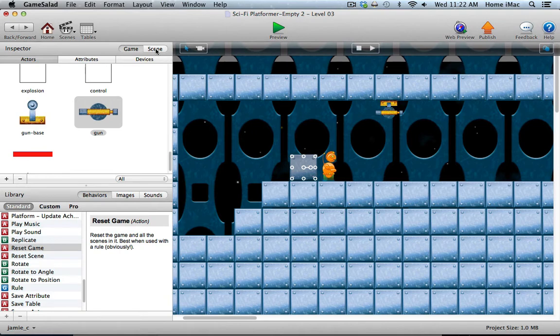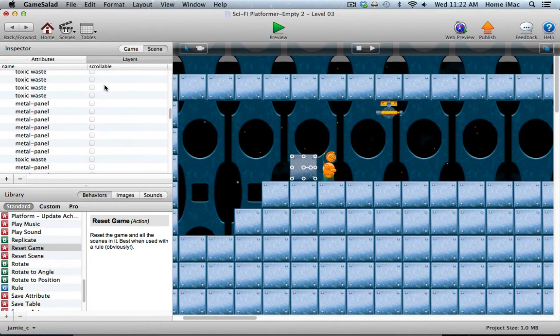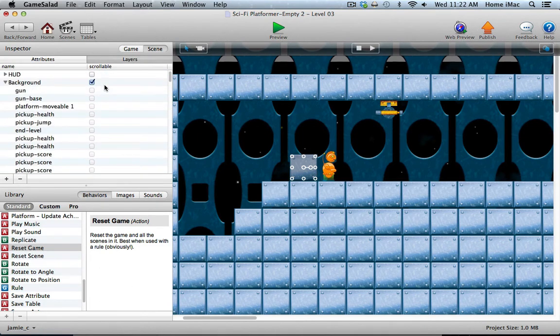I don't want that. So I'm going to go to Scene, Layers. In the background, all we want to do is change gun base, put that above gun. Now you'll see the gun base is above the gun, and the gun's a little bit off. I'm going to use my arrow keys on the keyboard just to move it down. Looks like 1 pixel might be enough.